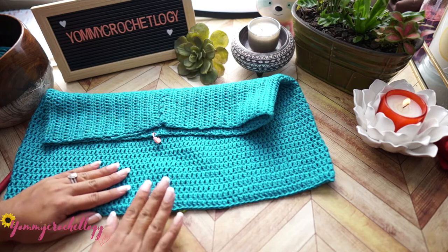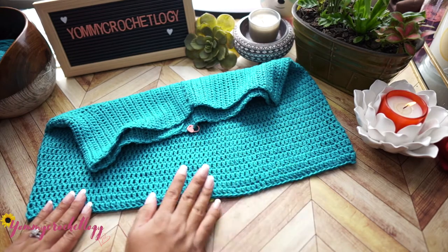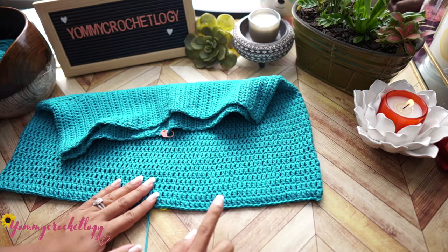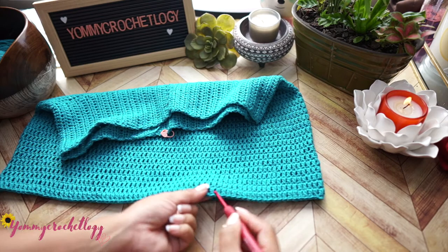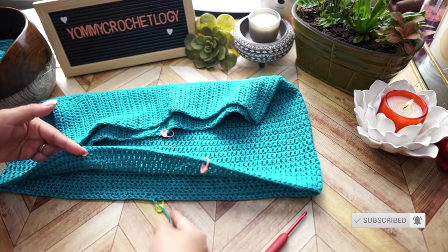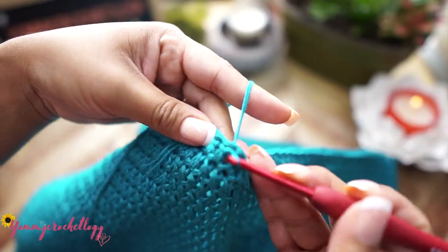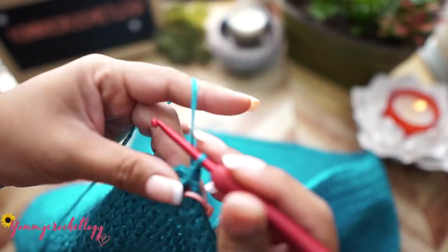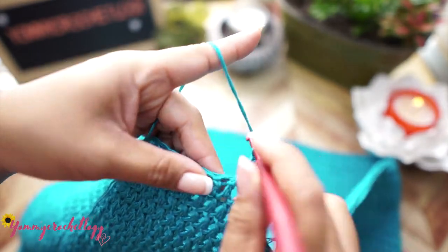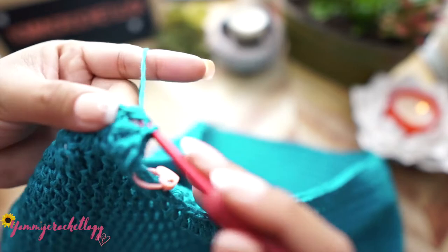We're done with our five rows of double crochet. Now I've cut off my yarn at the back and we'll be working from the front. Decide which side you want your slit - either side works. I want this side, so count 21 double crochets from the side toward the middle and place a stitch marker there as the starting point. Attach your yarn at that point, chain three, and double crochet around the skirt with no increase and no decrease.